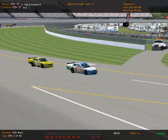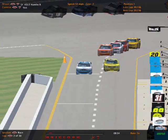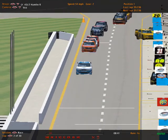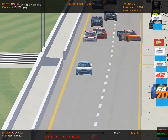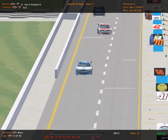Okay, so interesting here. I mean, if we do go into a long green flag run, these drivers could be already planning for the finish of this race as far as fuel strategy. Absolutely. Michigan's always been a fuel mileage race, no matter what. So they're just trying to plan ahead to make sure that they have enough fuel at the end to see if they can make it. It's all going to come down to strategy.